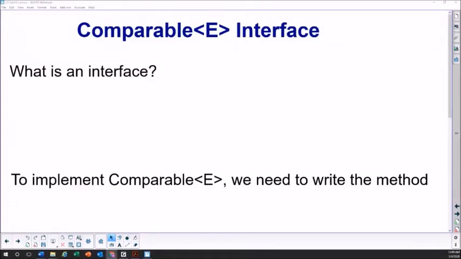The Comparable interface is the built-in public interface in Java. Comparable is designed to compare objects. So when you have two objects, you can use the common method compareTo to compare them. But those two objects must be the same type. So whenever you make a Comparable type, you can use a generic type.